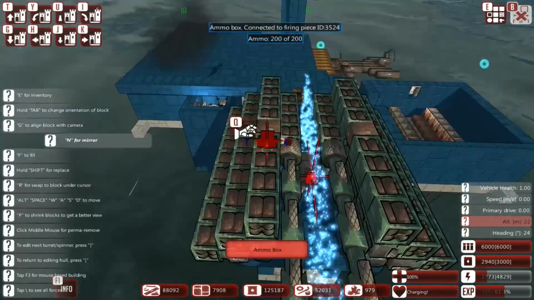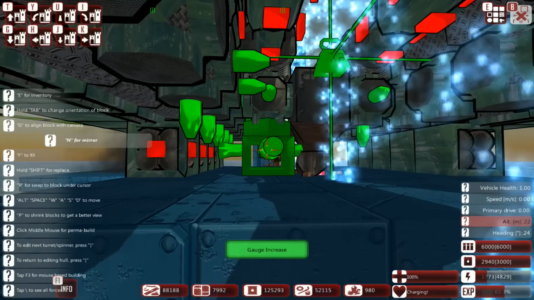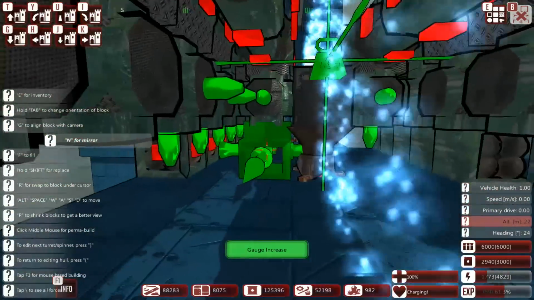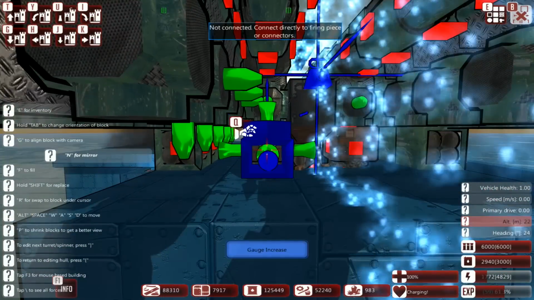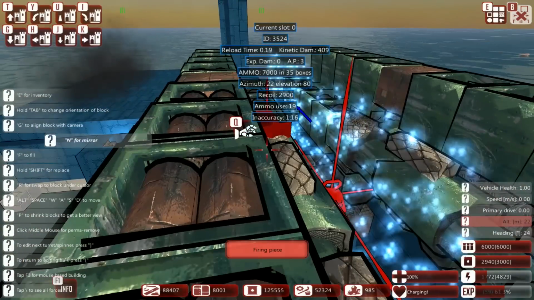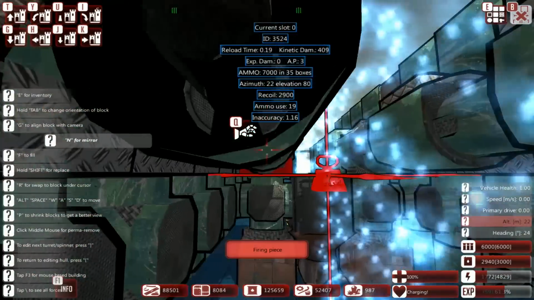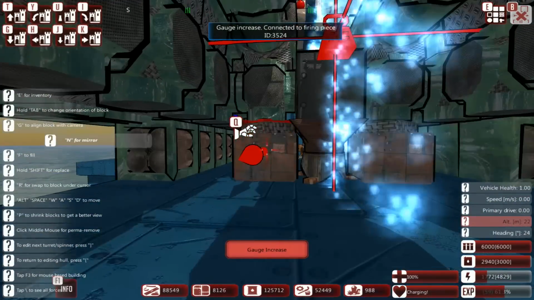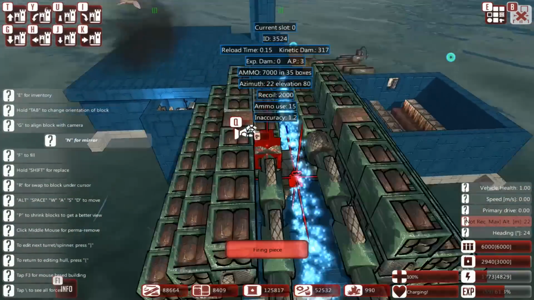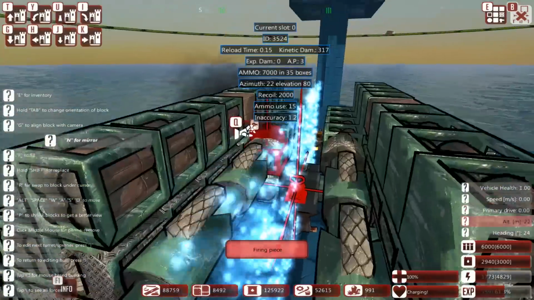So if we put the gauge increase there... I don't really want to put the gauge increase there. But I will. 0.19. Okay, so that is actually the maximum it can go to. 0.19. It won't go any lower. If I delete one, how much can we get it to? We can get it to once every 1.5 seconds. And you know what? I want it firing fast. I do want it firing fast, so maybe I can settle for that.